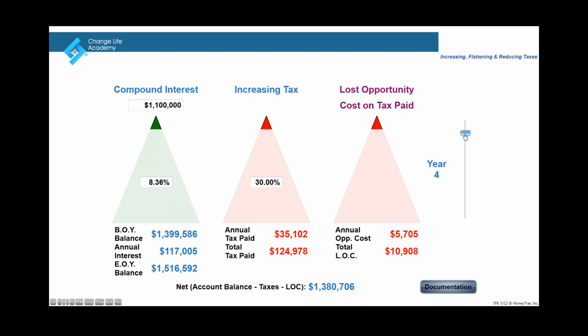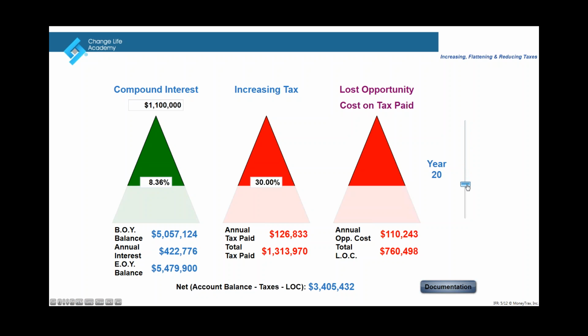And as we can see, over a 20-year period of time, that net account balance, hold on just a second. Oh, hold on. In this particular case, I was using 40 because of this particular scenario. In this particular scenario, this was a real-world example, and they were in a 40% tax bracket. So in a 20-year period of time, at an 8.36% return, their net account balance was 2.7.